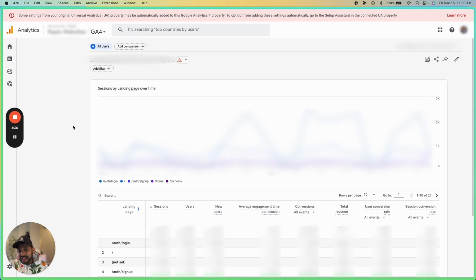You want to take that information into account when you're reviewing the performance, because you might say, oh, this particular landing page didn't perform like I thought it would, but maybe you didn't actually give it enough traffic for it to be meaningful or to have had enough time to be tested. So make sure you're layering in that information as well. But this is the easiest way for you to get started reviewing your landing page performance using GA4.